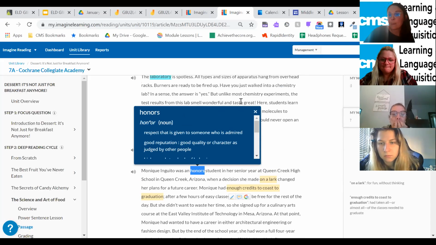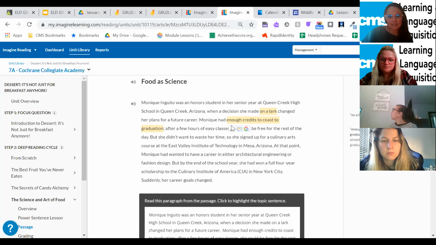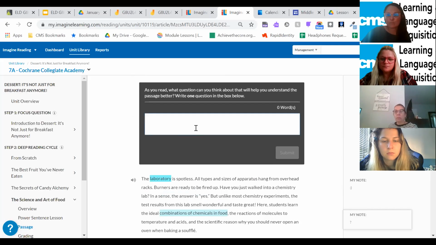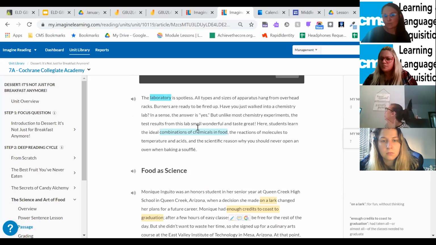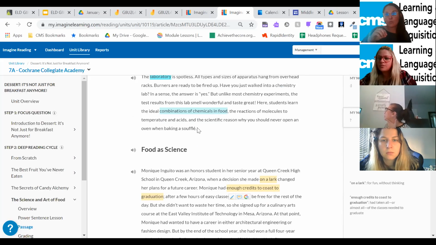So Chelsea, are you doing that highlighting on Imagine Reading, or on Pear Deck right now? No, you're on Imagine Reading. I'm in Imagine Reading. Mm-hmm. Yes. See, this is where I have a hard time, because they would be in Imagine Reading on their own account. So how am I going to see what they're highlighting?